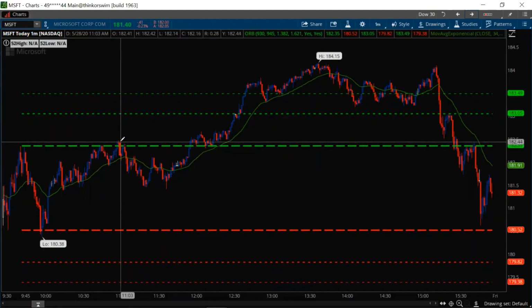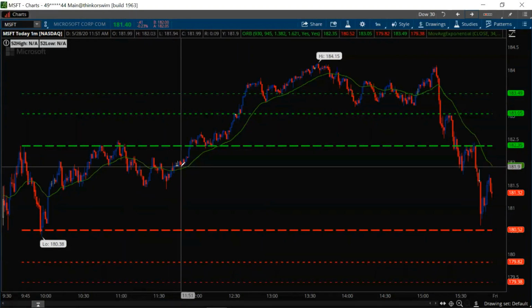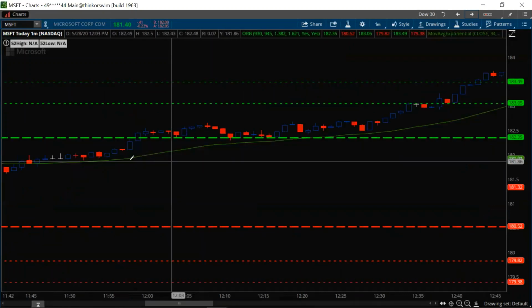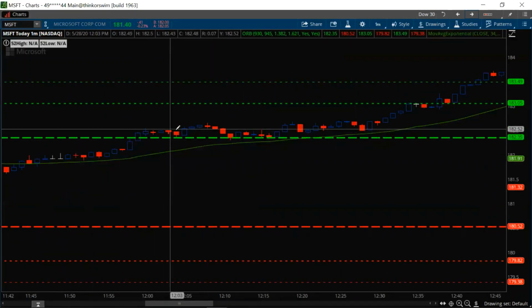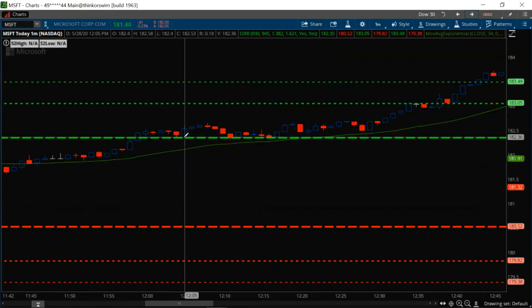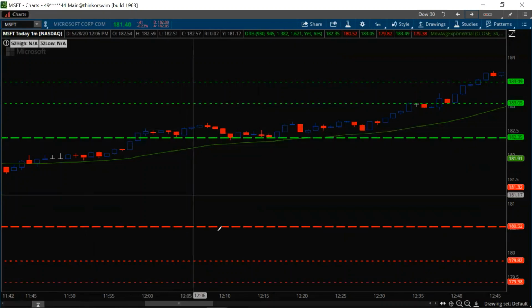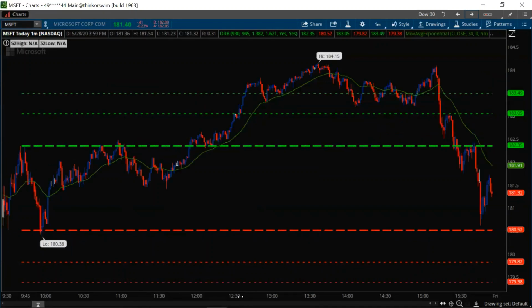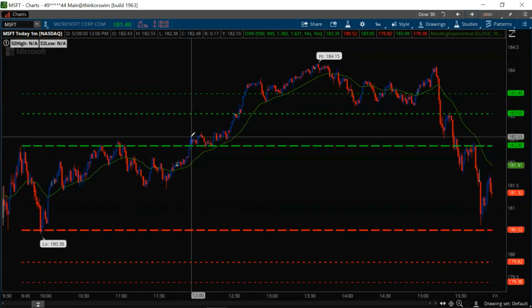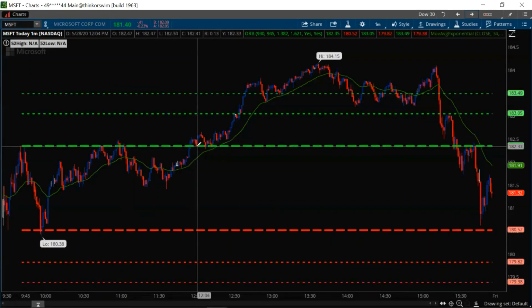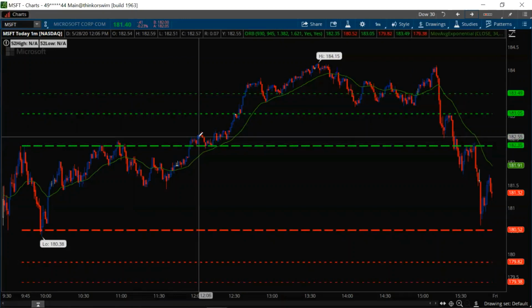We broke above it here, but the next candle brings us back down. So again, we don't really have confirmation that we're staying above this level. Now, this one over here, if we zoom in, we break above, we come down to test that level, and this candle we hold. So this is the entry right here. I'm going to zoom back out to give you the full picture here. So we break above that level, we come down to test that level, we're holding as support, we start climbing again. So this is our entry here for the ORB strategy.